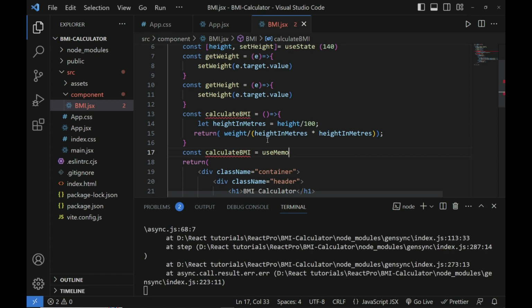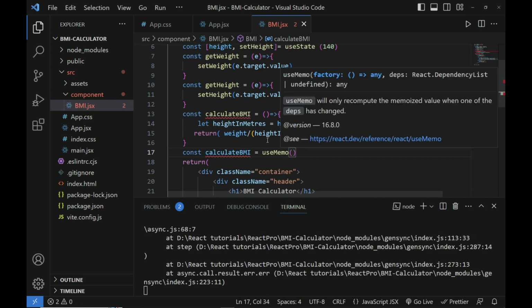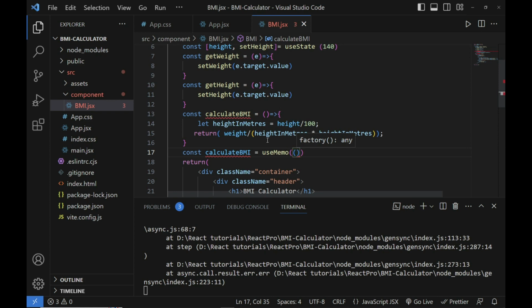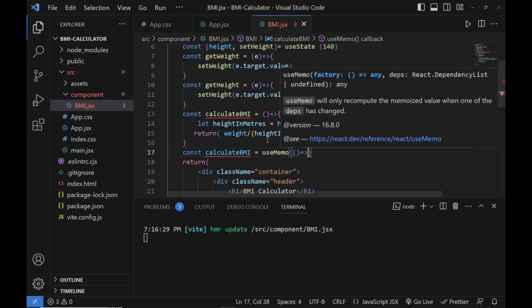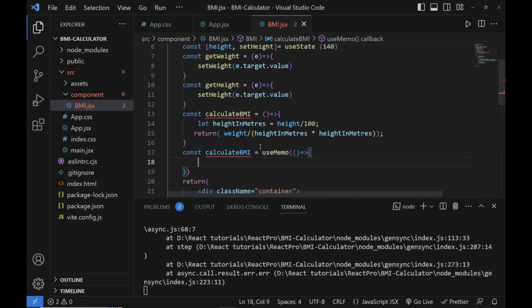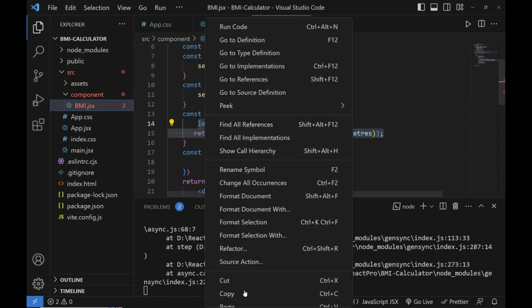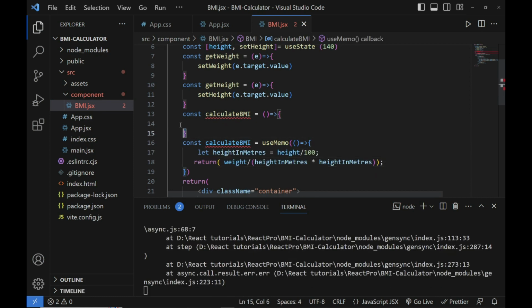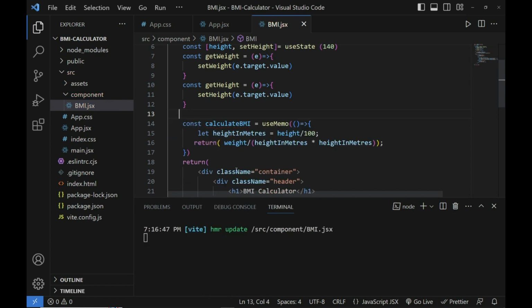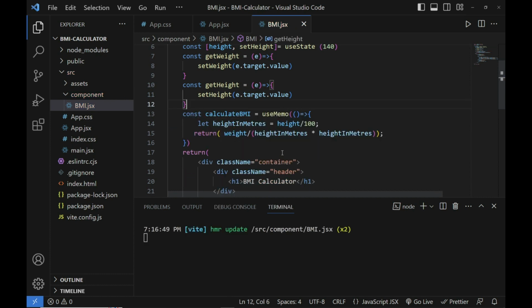And we are going to have an arrow function inside here. And now we are going to have our function inside here, all right, like so. And I can just remove that, useMemo, like so.